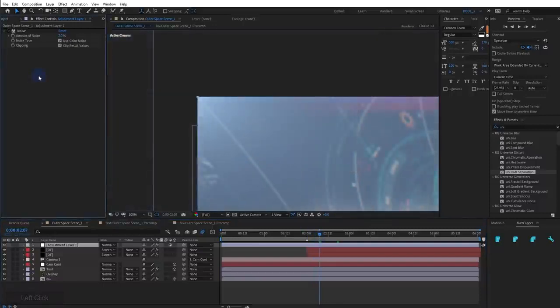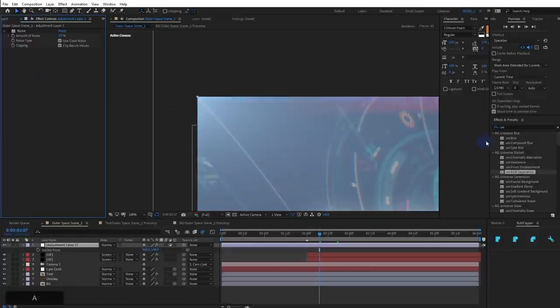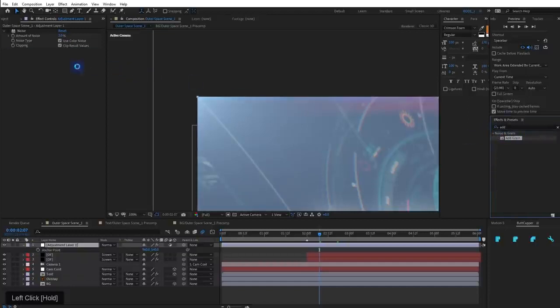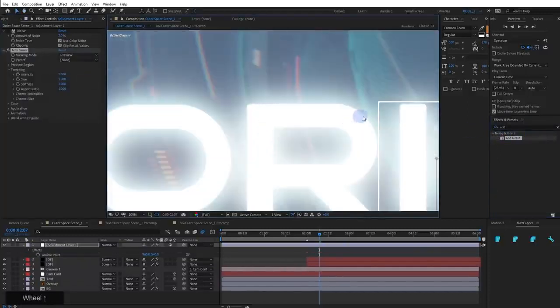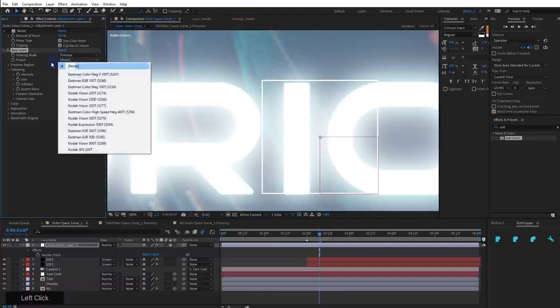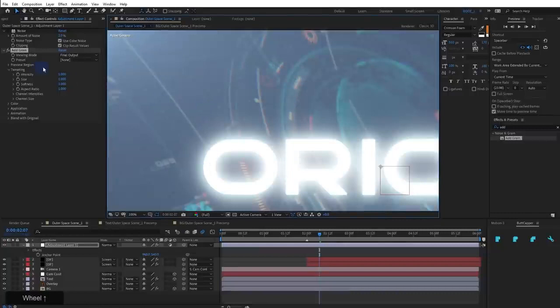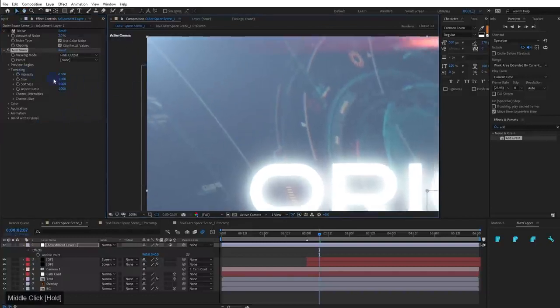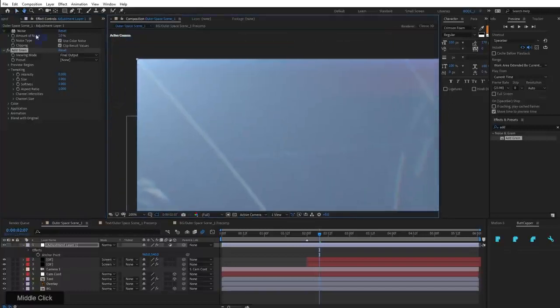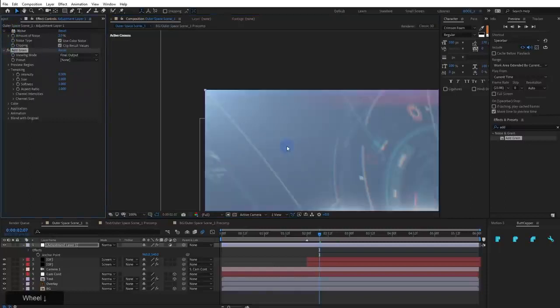But another effect that can give it a nice overall look is the add grain effect. So right over here, we'll just pop in add grain. Now, if you think your computer is fast, go ahead and set this to final output. And then you may want to turn down the intensity to something like 0.5. Just 0.5 for intensity is a nice effect, maybe even 0.3. This is applying a nice grain effect, and you can see the noise is off right now, and it is adding a little bit of something.